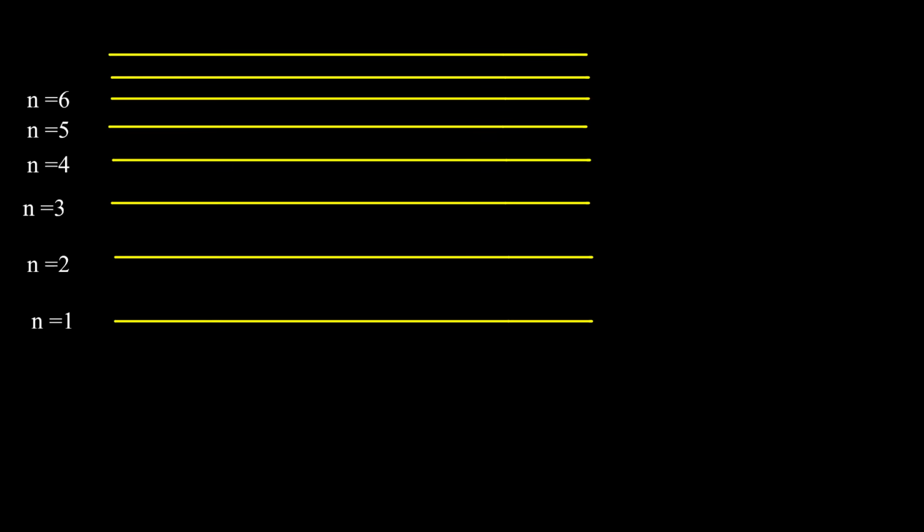In the Bohr atomic model, when the electron is on the first level, we call it the ground state. And if the electron is in a higher level, it's called an excited state. Based on the type of transition, we have different series of emission spectra. If electrons fall from a higher level to level 1, meaning from level 2 to level 1, level 3 to level 1, level 4 to level 1, and so on, then we call this series the Lyman series.